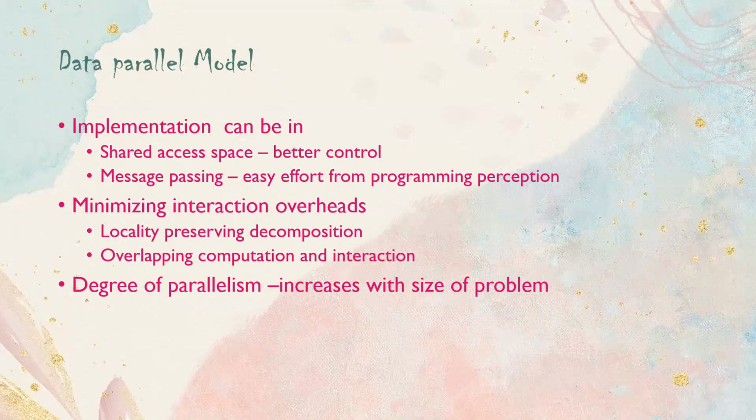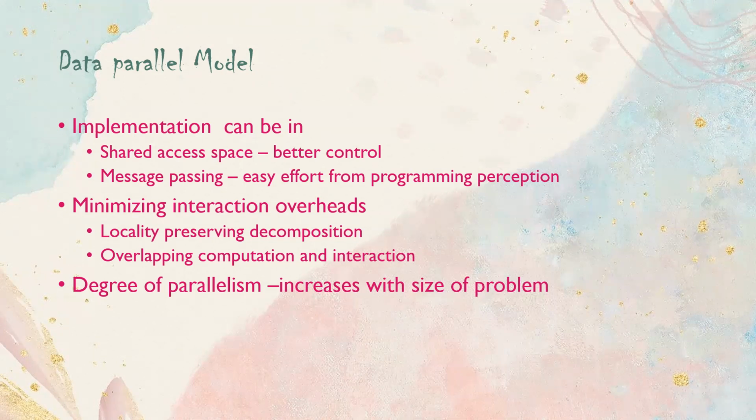All right. Now, what are we going to do about minimizing the interaction overheads? We can do something called locality preserving decomposition. In the sense, I'm going to decompose and ensure that all the tasks are available within the same space. It is not going to be distributed, or moving far away from what we actually have. This is what you call locality preserving decomposition. And there is another nice way of minimizing the overhead: overlapping computation and interaction. Instead of allocating a separate time for interaction and a separate time for computation, I can ensure that these two happen in parallel so that I can bring down the time involved in interaction. Another advantage is, as the size of the problem increases, my degree of parallelism is also going to increase. Let me just quote the same example of calculating the aggregate of 4,000 students.